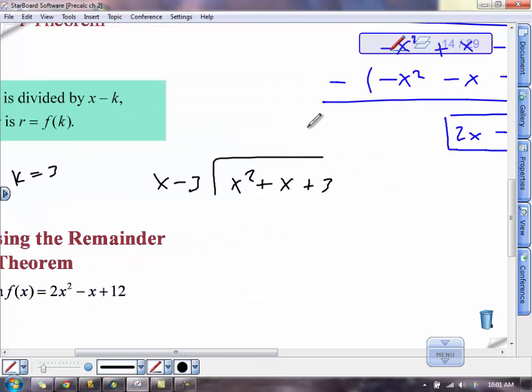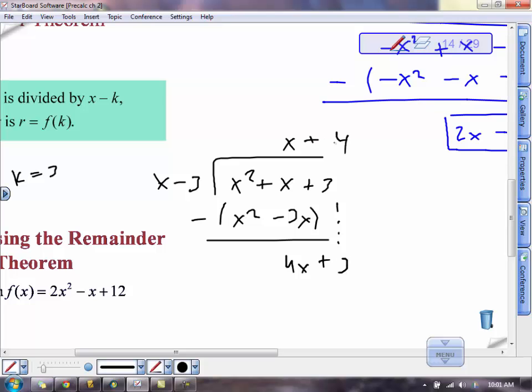If we did the long division, we'd put x up here, so that x times x was x squared, x times negative 3 is negative 3x. And then subtract, in which case these cancel and you have 4x here. Then drop down the 3. And then say, what would I put up here? Then I'd put a 4 up here. 4 times x gives me 4x, and 4 times negative 3 is negative 3. And then subtract.